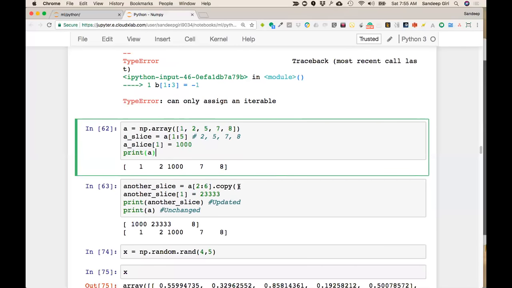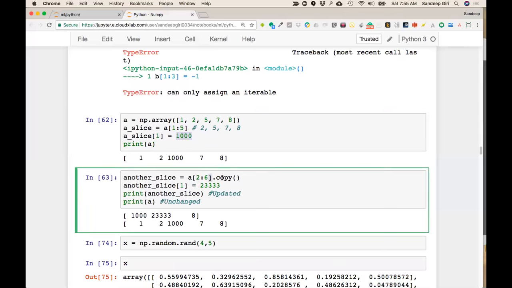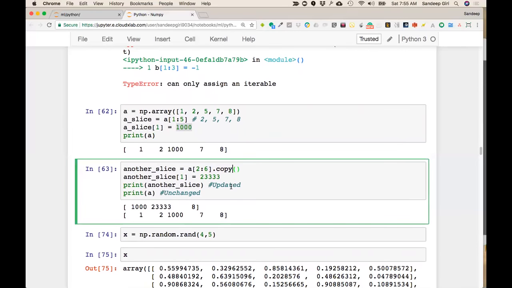If we do not want the parent one to be changed, we can use copy.